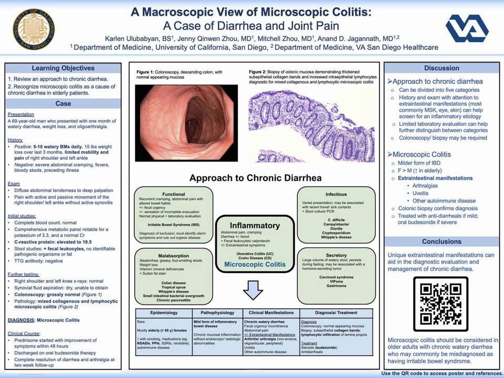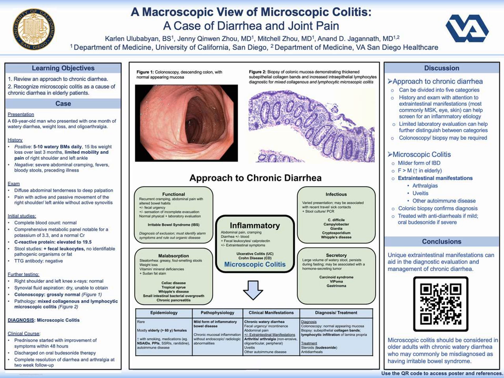The most relevant tests in the diagnosis are the colonoscopy and biopsy. The colonoscopy is typically unremarkable, demonstrating normal-appearing mucosa. The biopsy is necessary for definitive diagnosis and demonstrates thickened subepithelial collagen bands in the collagenous subtype and lymphocytic intraepithelial infiltration in the lymphocytic subtype. Our patient had both findings, which was labeled the mixed subtype. Finally, a brief comment on treatment. Mild cases can be treated with antidiarrheals alone, and more severe cases are treated with steroids, specifically oral budesonide.